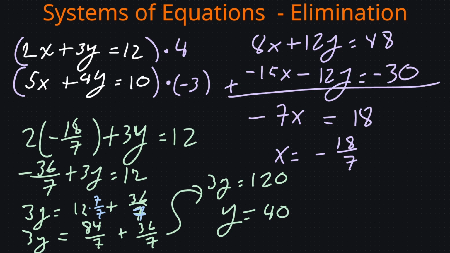And so my final answer is going to be the coordinate pair of an x value, negative 18 over 7, and a y value of 40. And that's my final solution. Now, that was tough because I had to do a multiplication on each equation. I had to put a negative on there, and I ended up with fractions. But I hope you see that it's very manageable, and it's the same system every single time. Let's check out some curveballs, some weird ways they can mess with these equations to make it seem more difficult.